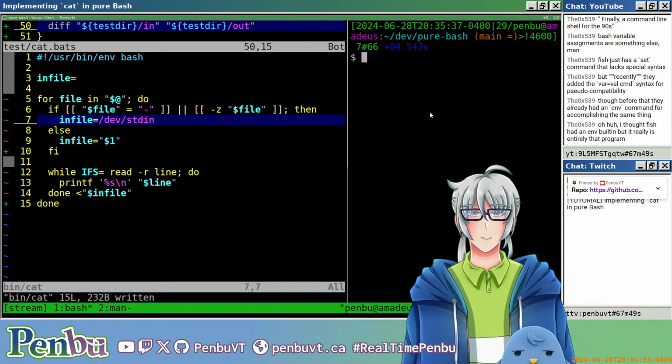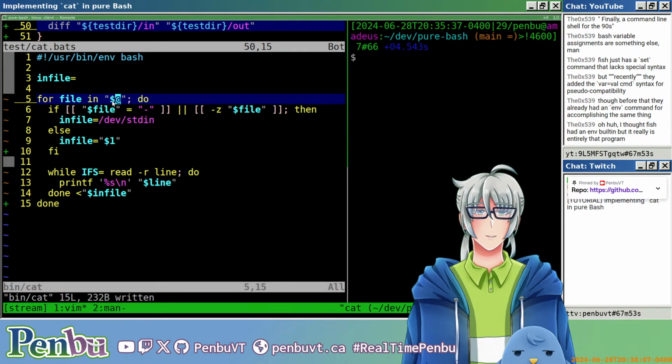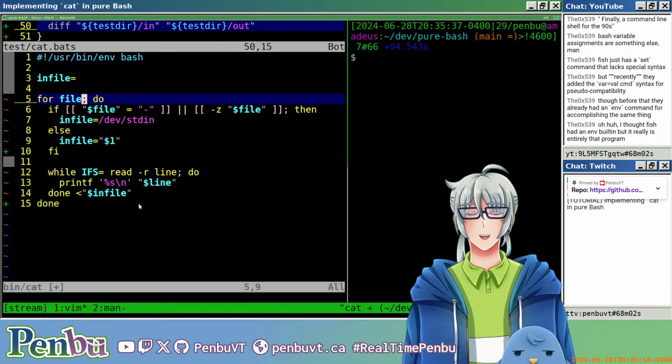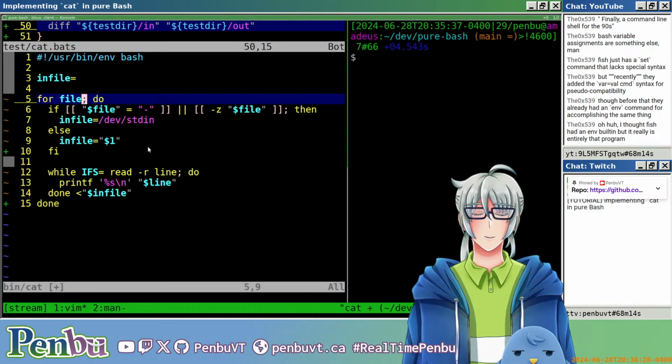Okay, so now we have this loop, and actually a little tidbit here. If all you're doing is looping against @ or all the arguments, you can shorten this to do for file, and the in $@ is implied. Sometimes it's preferable to be a little more explicit about it, but if you want something more concise, then this is certainly an option.